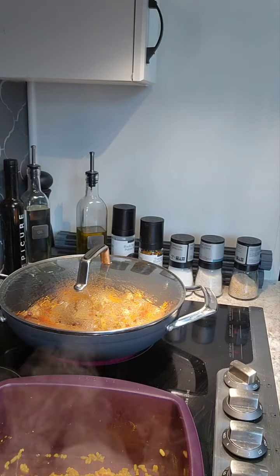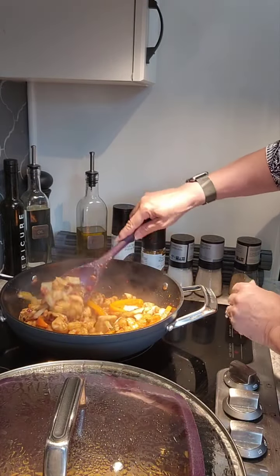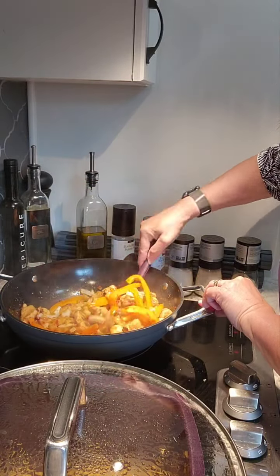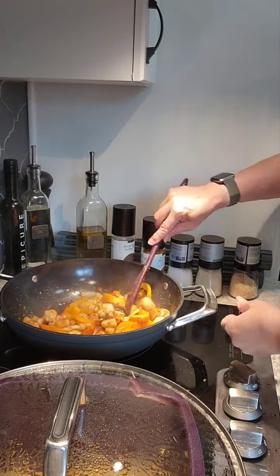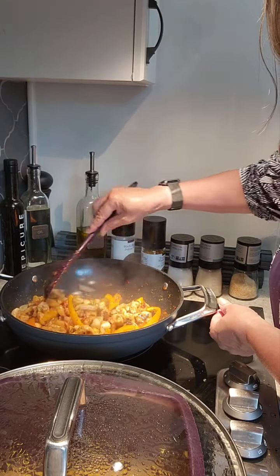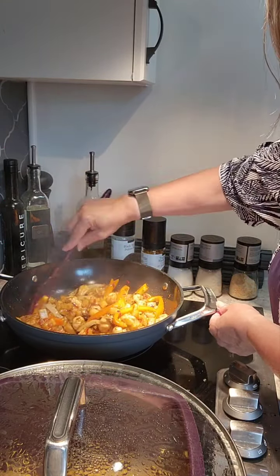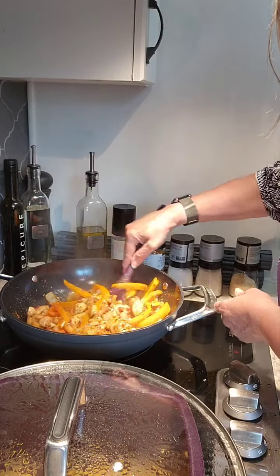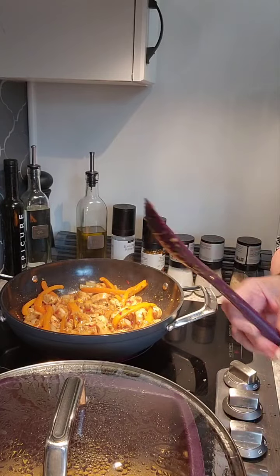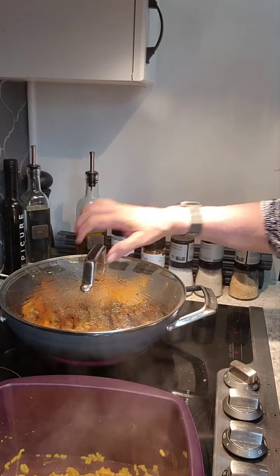Okay. Maybe now you can hear me better. That looks amazing. And smells even better. There, I'm just going to let that simmer just for a few more minutes. And I will be back and show you a picture when it's all finished.